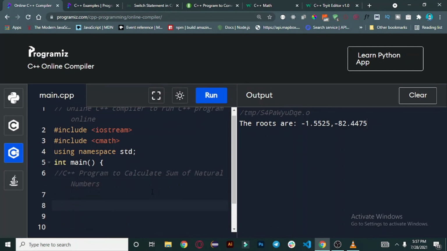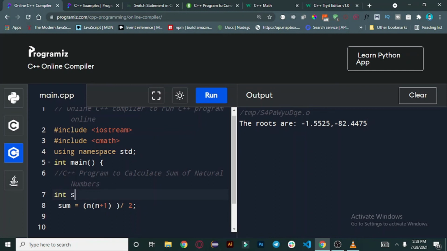All of you, I think, know the formula that the sum of the natural numbers equals n into n plus 1, divided by 2. We can find it with this formula, but you can use a for loop also. But I think this is the more suitable formula, and this is one of the most efficient ways to find the sum of any natural number.